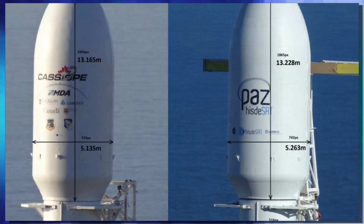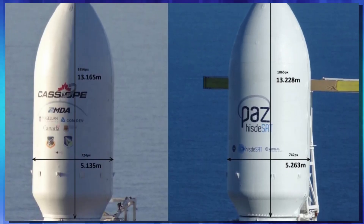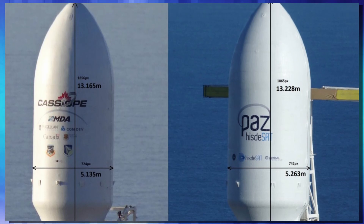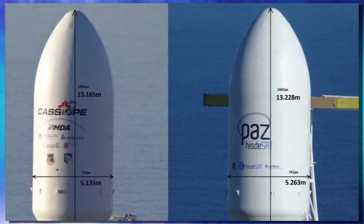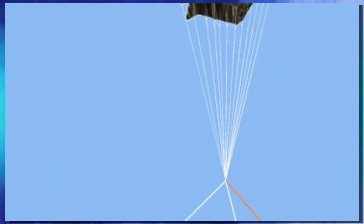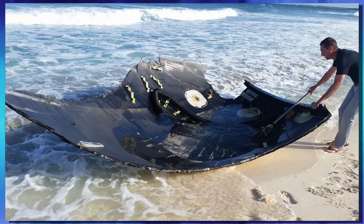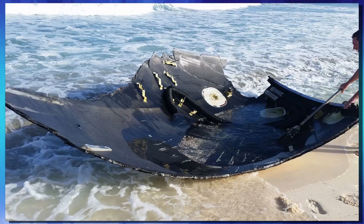Next, let's look at the fairing. It doesn't look a lot different, but when you actually compare it to another standard fairing, you find that it is bigger than the original ones. This fairing is known as Fairing 2.0. The reason for the increase in size is not increased cargo capacity, but parachutes — it looks like they are going to try to recover these fairings. And with that nose costing six million dollars, I'd want to try to recover it too.